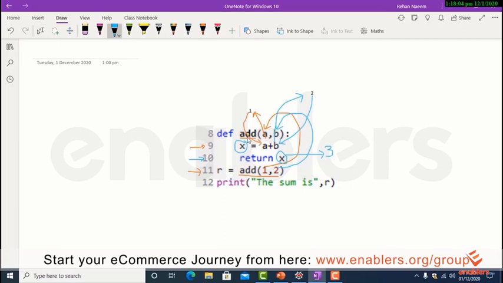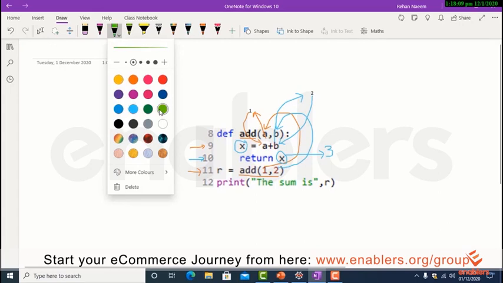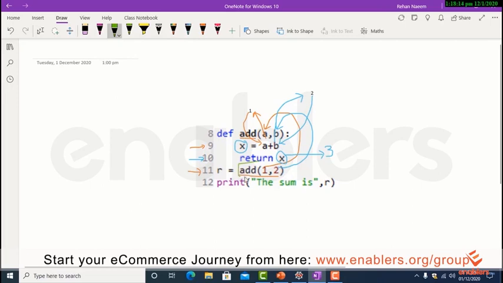By returning, it means that the whole of this expression will be replaced by 3. So now r will contain value 3 and ultimately it will be printed at the output with the statement the sum is. So the output of this program is the sum is 3.